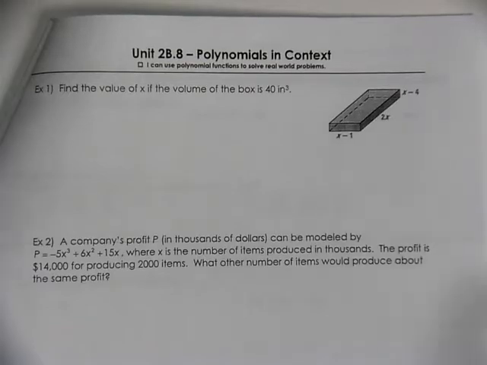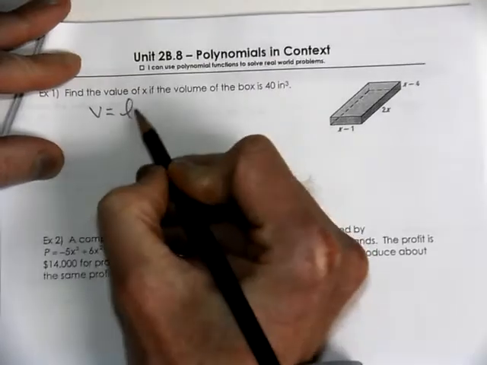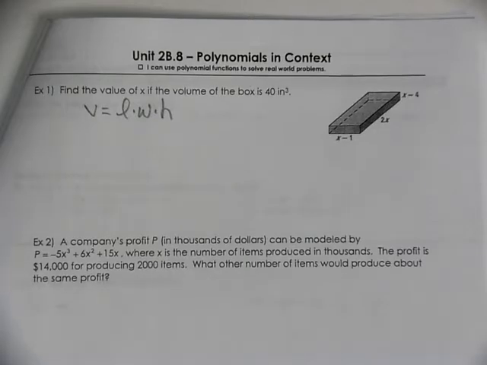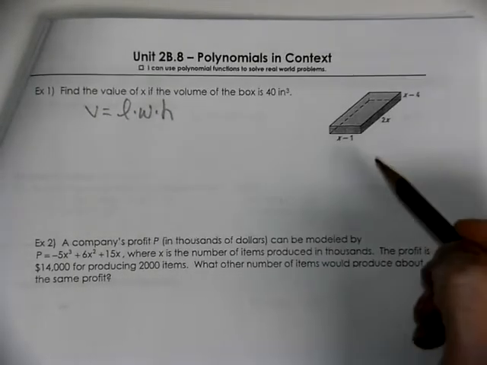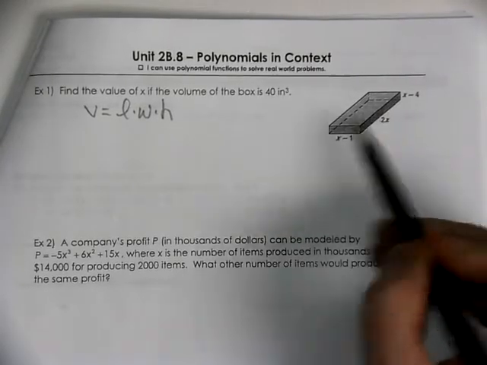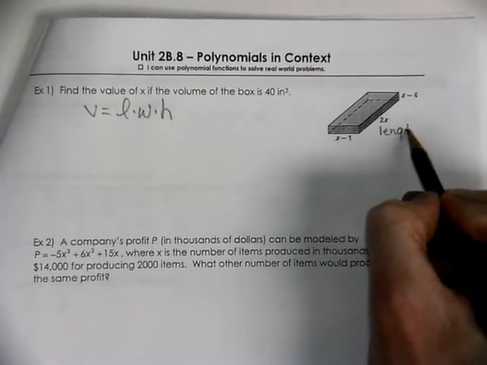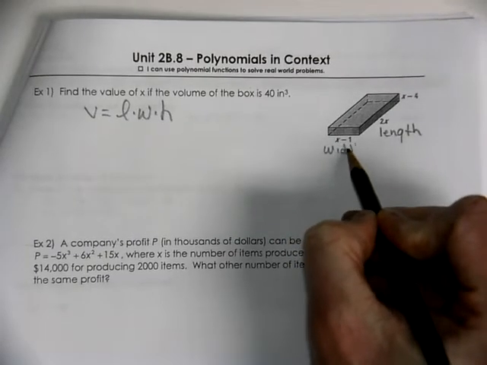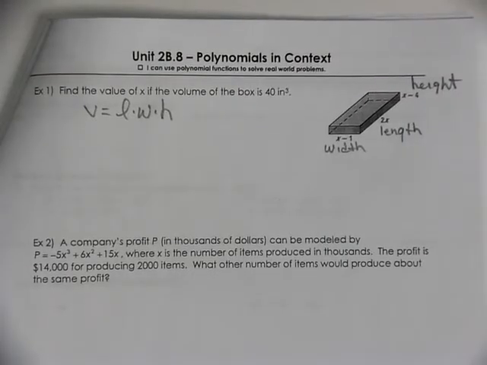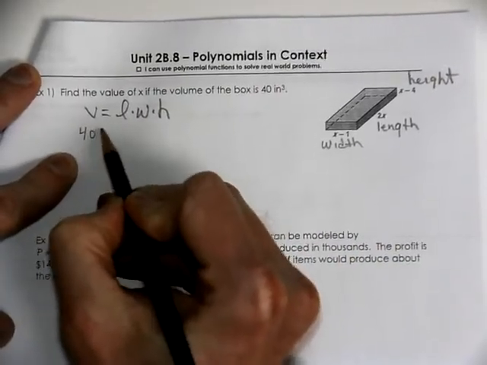And looking for an algebraic way to solve this, the one thing we know for sure is the volume is known as length times width times height. So our length, it really can be any of the dimensions. I'm going to call it the 2x because we like the 2x to be first, the monomial to be first. So we'll call this the length, call this side the width, and of course our height will be that one. So length times width times height. We know that the volume is 40, so we plug in our numbers.